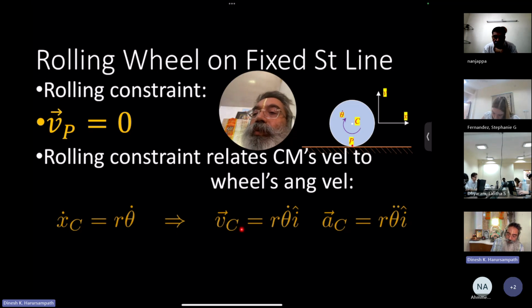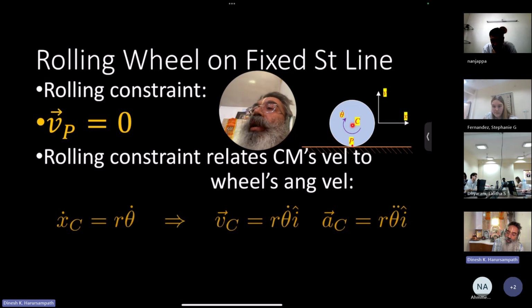So now the velocity of the center of mass is therefore, remember that in the previous slide we had it as xc dot times i hat. Now we can write it in terms of theta by bringing in xc dot as r theta dot, which is what we do here. And because this is true, I take the derivative of this, and the radius r, though I've written small r, it's actually the radius of this cylinder or ball, which is a constant because we're dealing with a rigid body.